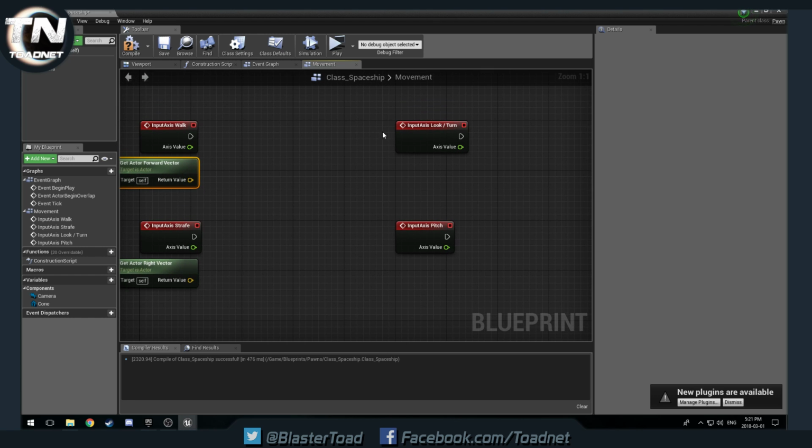Now for our turning, because we're no longer going to use the controller input, we're going to be turning around an axis, okay? So think if we put a pin in something and then we spin that pin, we're going to be turning around that pin. If we want to turn side to side, let's go back to our viewport.